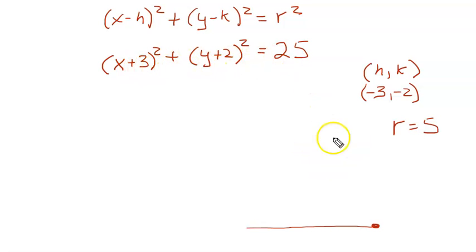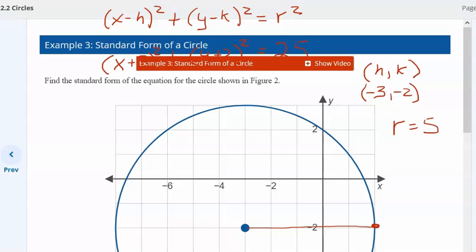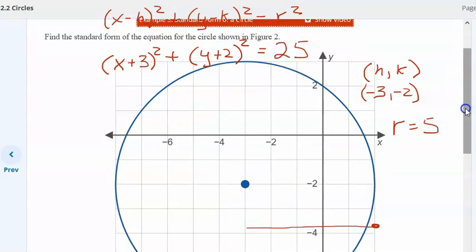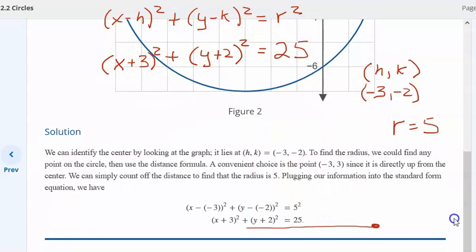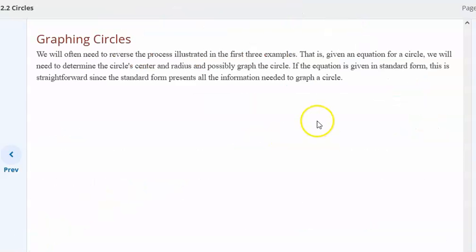We have put raw data, again, picking it out of the circle, and we now have it in the standard form of a circle. So let's check out our work here. Go back, and then drop this down, and we'll see how we did. And I think we did very well. There it is here. We're now going to reverse what we've just done. From standard form, we're going to graph a circle.